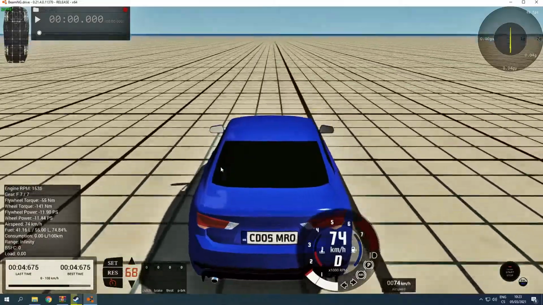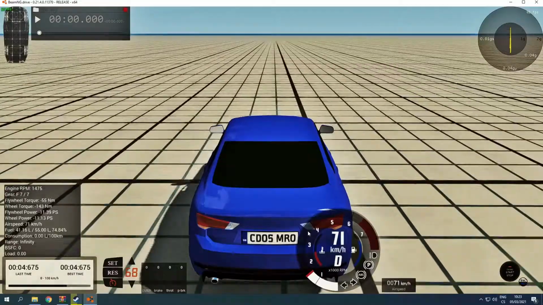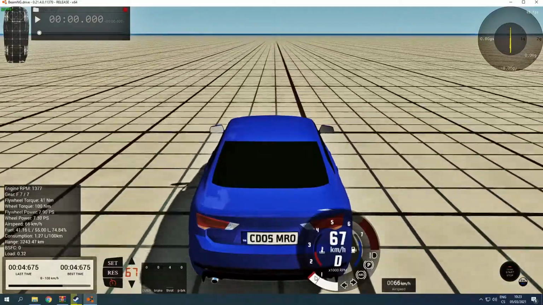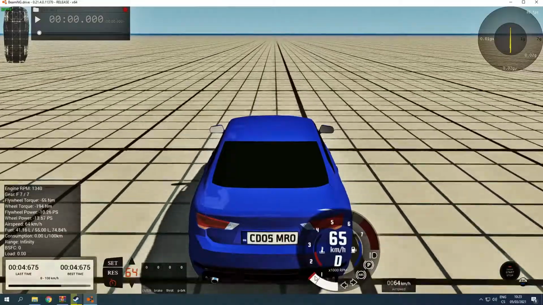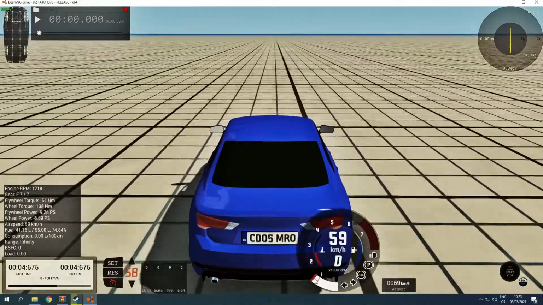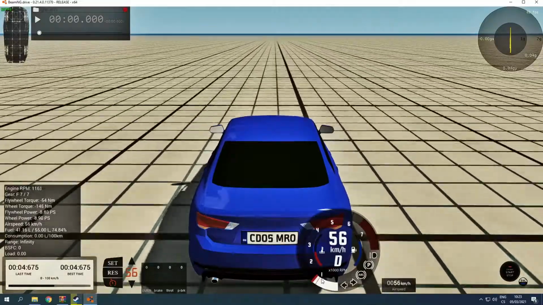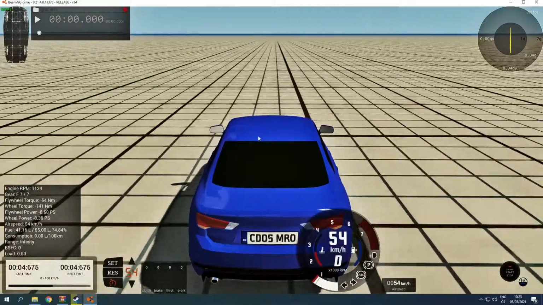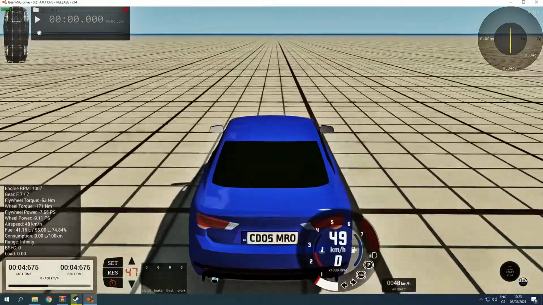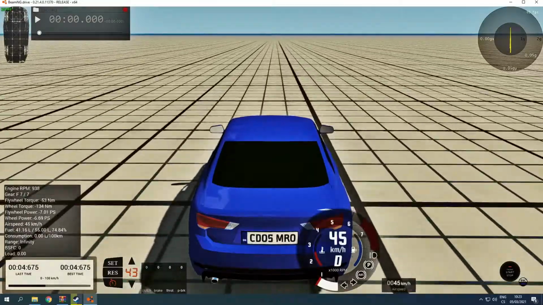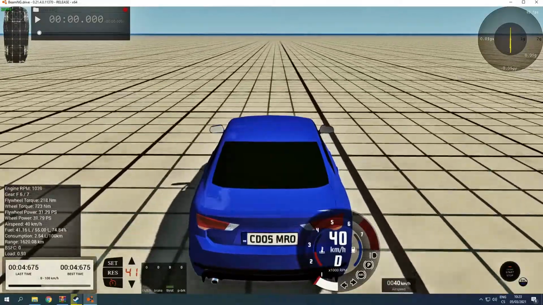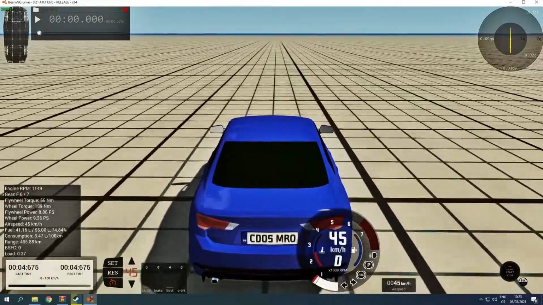If this was the stock car, we would already be at like 3,500 because we would have like 4th gear. Now when we hit 1400 we should shift up. Or shift down, right? No, it's actually 900, right? When we hit 900 we should shift down. Right, so we shifted.